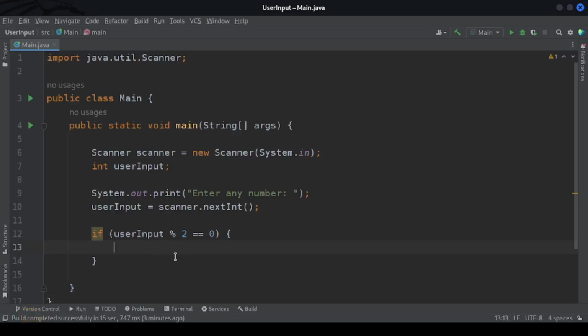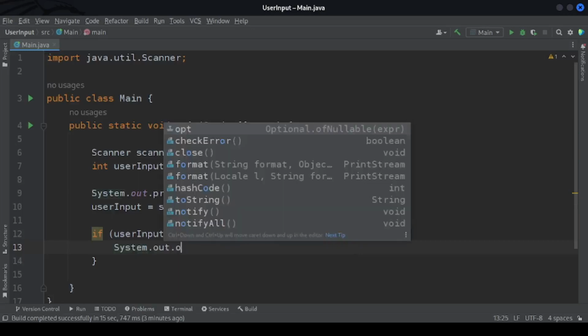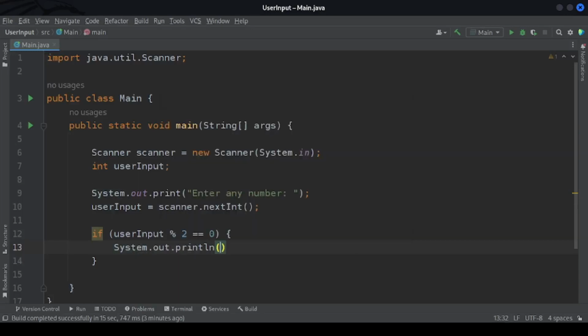So if userInput modulus 2 equals 0, we're going to say System.out.println.